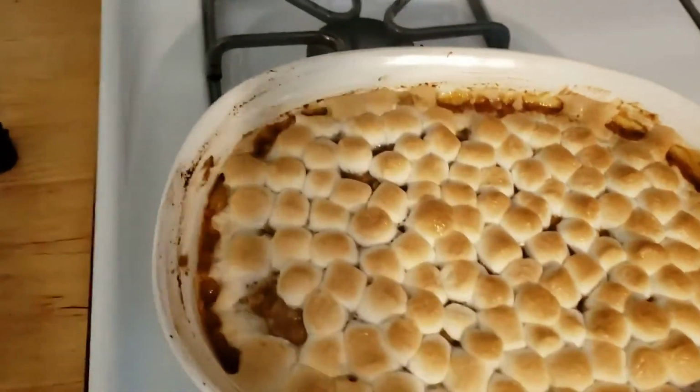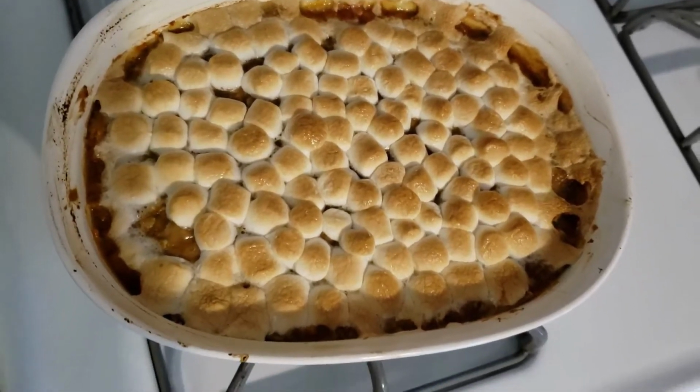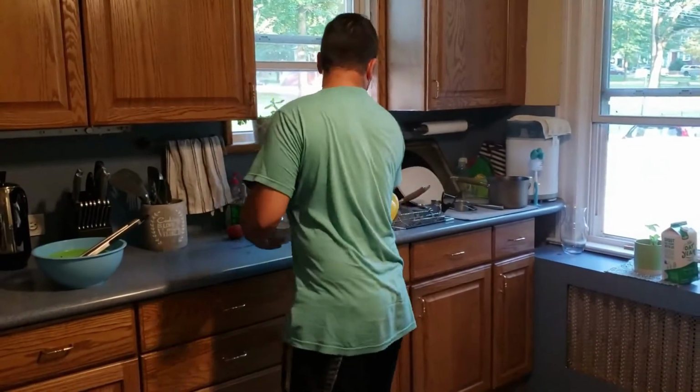Out of the oven. Nice. All right, so we're gonna have to all test it. Moment of truth.